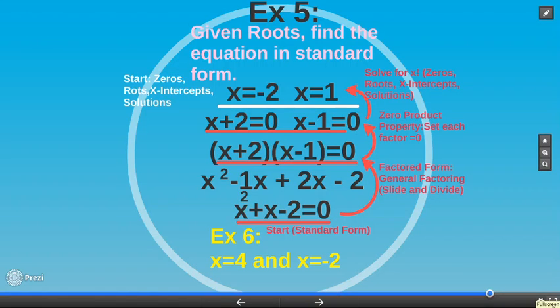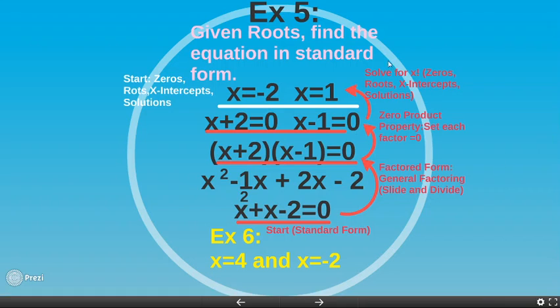But the reason why I went ahead and worked it all out was because I think that you guys, since you're so smart, can figure out what I did to get from my zeros or roots to my polynomial, because we're actually doing something that we've already done before. You just don't even know it. So I'm going to walk you through step by step how we solve example 5. This is the problem, and at the very end, this is your answer, and these are all the steps in between.